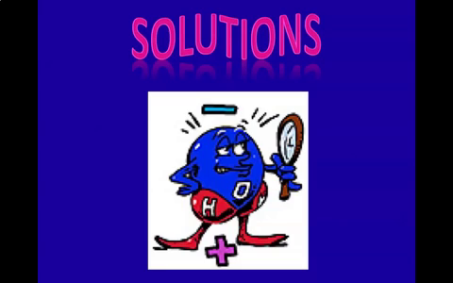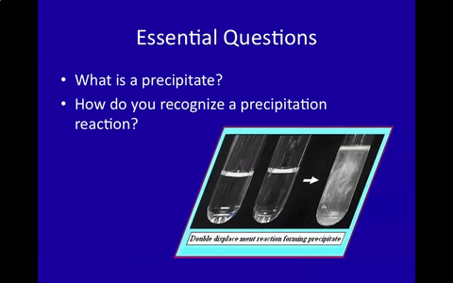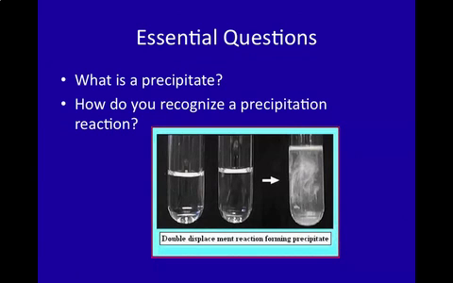Topic for this video is solutions. The essential questions are: what is a precipitate, and how do you recognize a precipitation reaction? So I know a lot of you see precipitation, you think about weather, like rain, snow, things like that, but it actually has a different definition in chemistry.